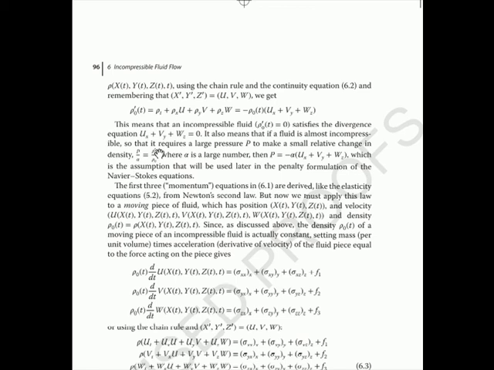That's going to be almost 0, but in a real fluid it's going to be the pressure divided by some large number, because a big increase in pressure is going to make a small change in the density of the fluid. So that means that P over alpha can be set equal to this, where alpha is a large number. That means that that's what happens if you have a nearly incompressible fluid, that rho 0 is not exactly 0, but it's the pressure divided by a large number.